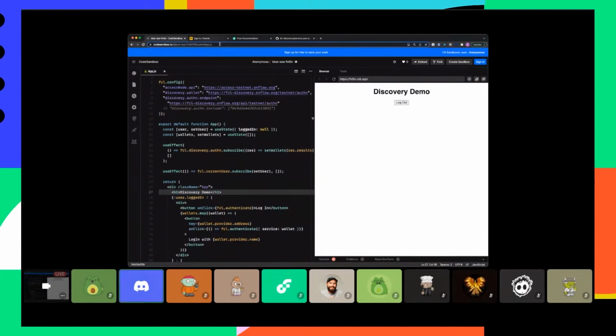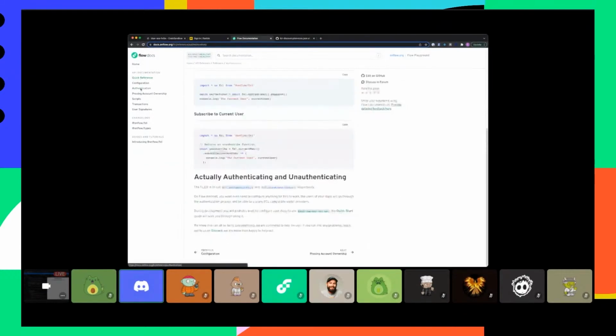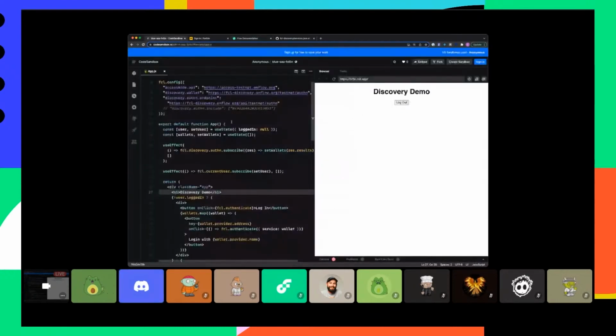But if you took a look at that current user object, you would have things like the user's address, I believe an email if one was provided, the list of services, whether that's authorization or pre-authorization, and anything else that could be listed as a service that the wallet supports. I can post some documentation links after this in the office hours chat.